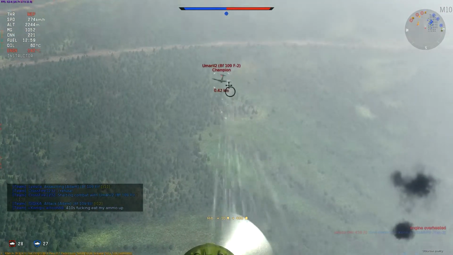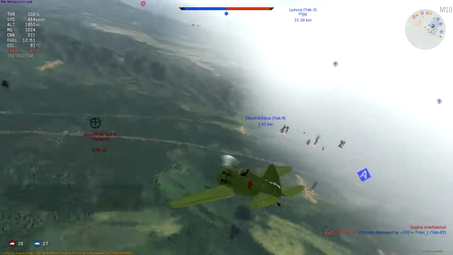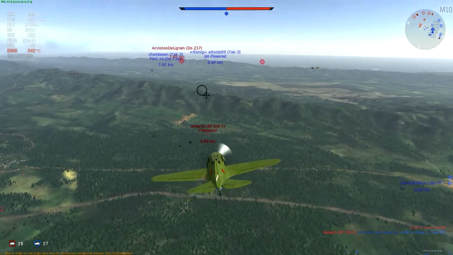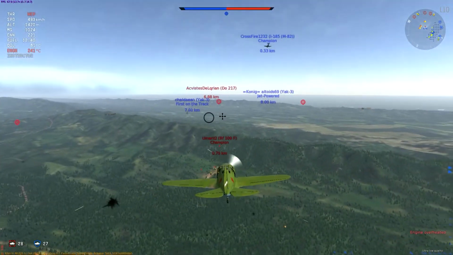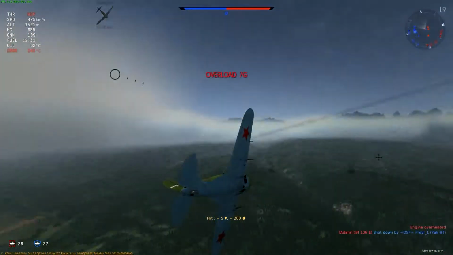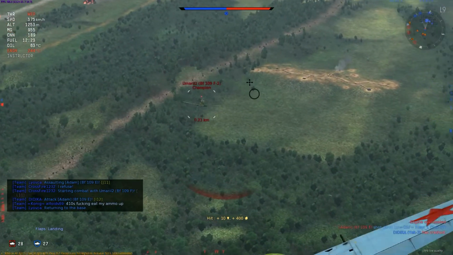Since I wasn't able to kill him, he's now using the speed that he built up in the dive to gain some distance between us, create some separation. I'm not likely going to be able to catch him at this point, not unless he turns. And that's exactly what ends up happening when my teammates come diving out of the clouds. The 109 noticed him, so he immediately went evasive and ended up right in my gun sights.